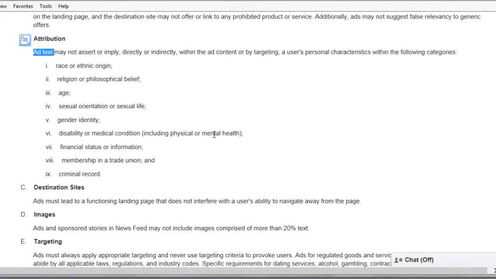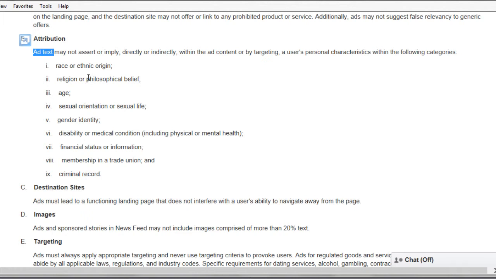Now, with images, on the other hand, you can actually show a specific person, but obviously you will have to have access to that image through a royalty-free stock image site, which basically means you have rights to use that image. So you can get images from Big Stock Photo and sites like that.